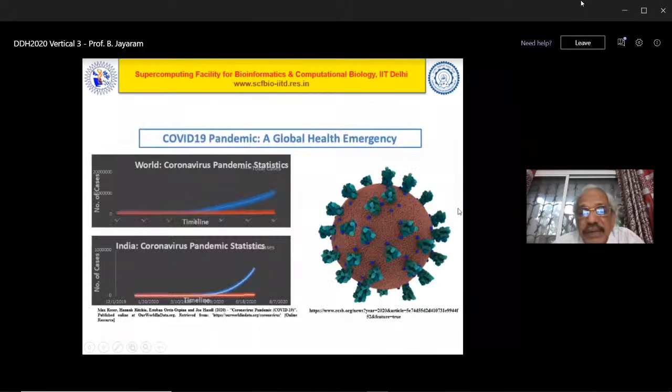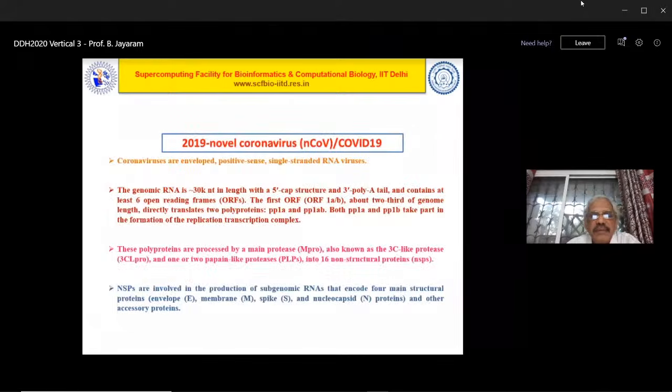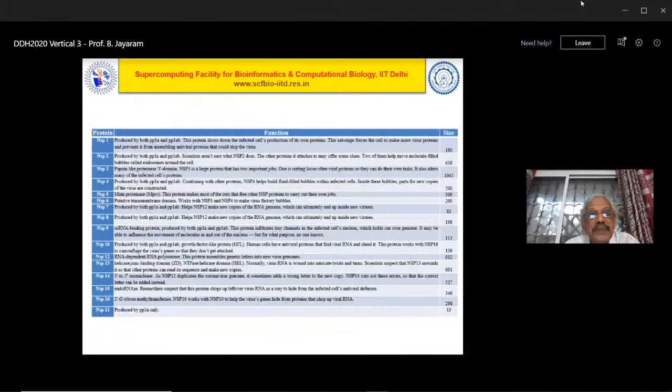Now, most of you are interested. Well, if you have a drug design software like Sanjeevani, why not do something about it against COVID-19, right? It's a pressing need, right? And here is some information, and this is available all over the place, so I'll skip this part just to tell you that there are several proteins here. Some of them are structural proteins and some of them are non-structural proteins. NSPs, non-structural proteins, are good drug targets, and particularly enzymes.